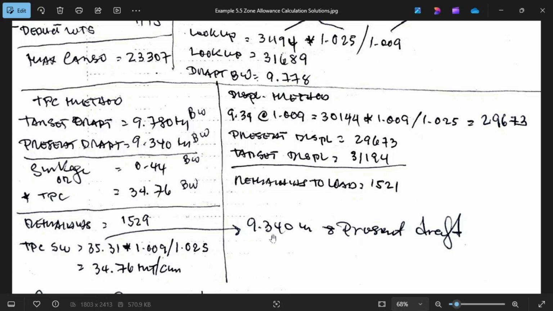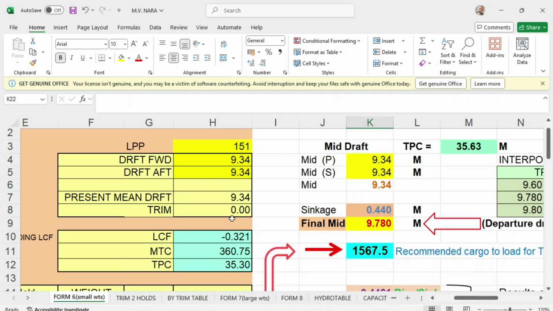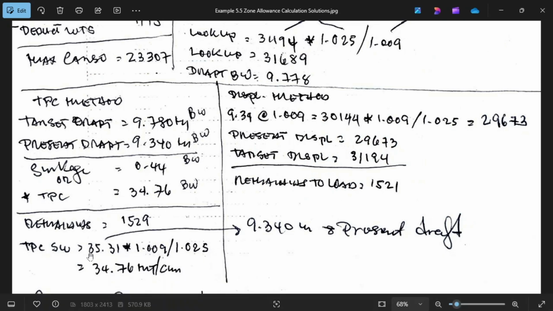At the drop of 9.34, TPC should be 35.30. You got 35.31, multiply it by 1.009 over 1.025. You follow this formula, then you will get this brackish water TPC of 34.76.